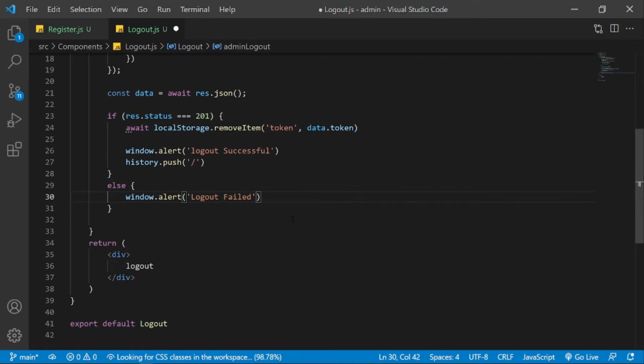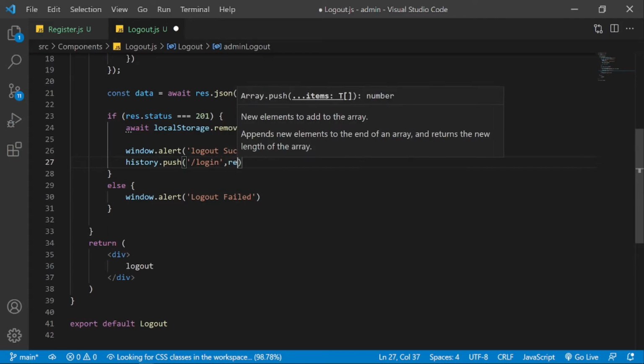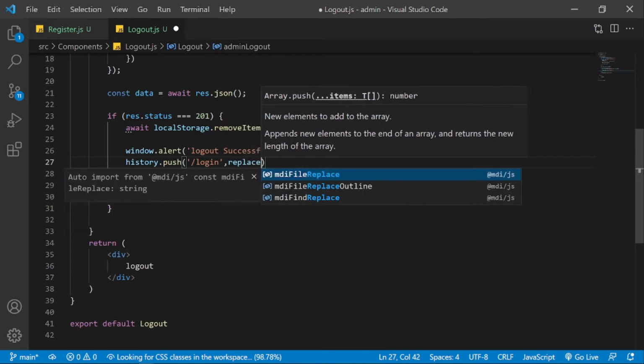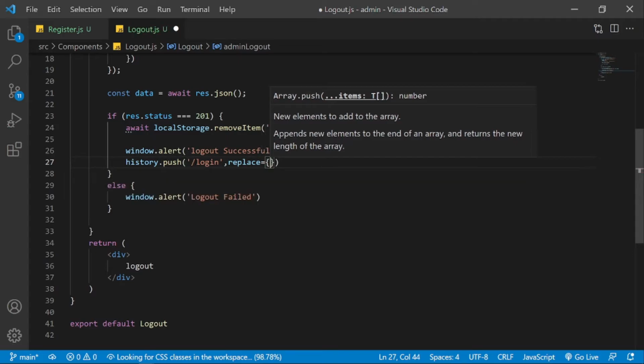Okay, when the logout is successful, the user is pushed to, I think it should be pushed to the login or home page, that is login or registration web. And make sure that replace should be true here.